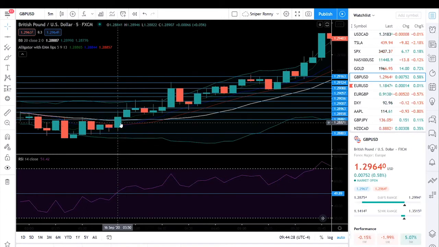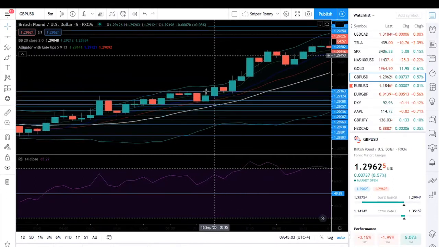And you can see the alligator is waking up. He's opening his mouth. Think of the jaw, the lips, and the teeth. That's the analogy that they use if you look at the exact definition of it. And then you can see when it's opening its mouth, the candles going green up here. You see these candles staying above the green, which is the 5 moving average, and you can see it's in its uptrend. But then this red candle breaks through, comes down here and breaks the averages, but held right here on the red. So it's kind of keeping the uptrend.